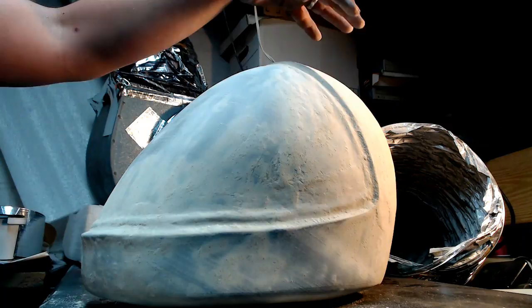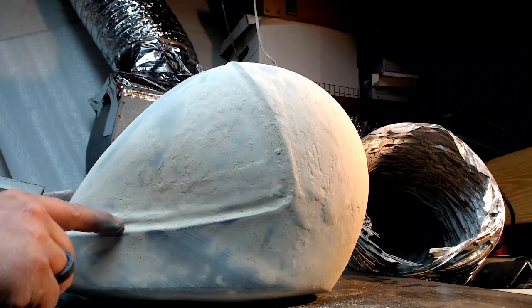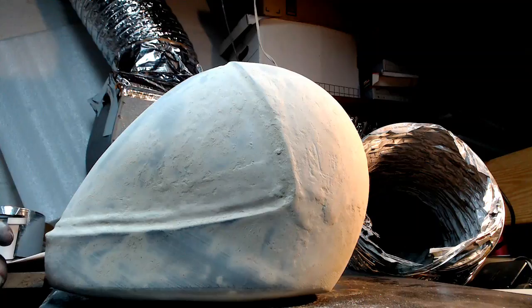Most of the helmet, everything back in here, the bottom of it, that's all gonna be white. This will be black at some point, and the bevel here, I'm thinking I'm gonna do chrome. I can't really tell from the pictures of it.